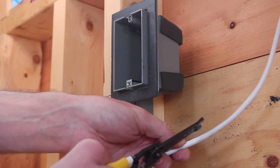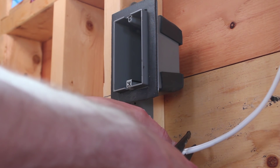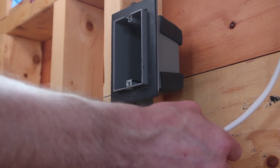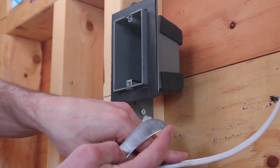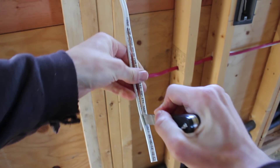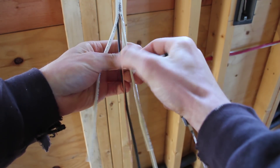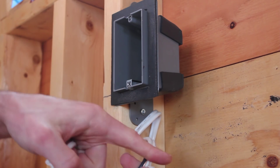I've got strippers that have a hole for the outer jacket and they're very sharp, so I just score it a bit. Then I use a knife with a dull tip and sharp further down — I dig it into the outer jacket and basically strip along the center of the wire. Then I pull it apart where I scored it and pull it off. It breaks nice and clean.